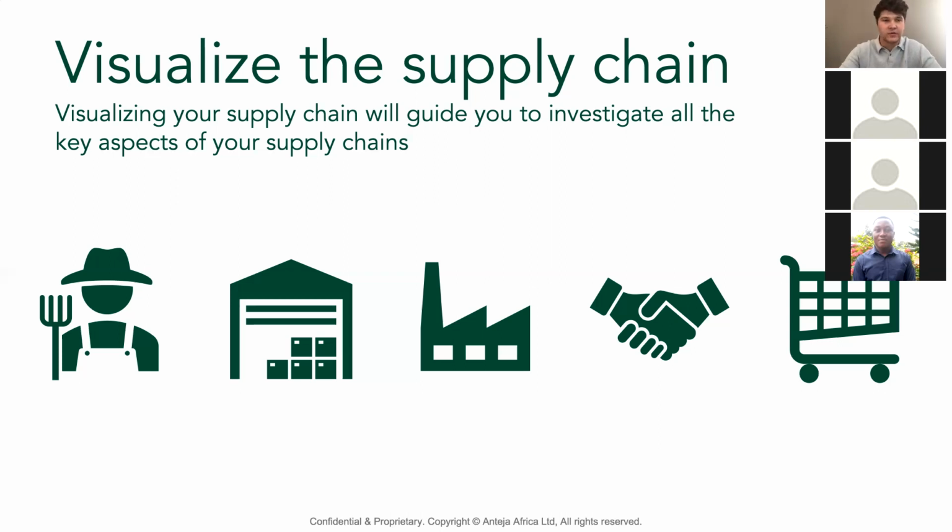And then it's important that you also visualize who are the key stakeholders that would be interested in such information. So is it buyers? Is it maybe some regulators? Is it maybe some organization that can support you to access the markets? And then in the end, who is the final consumer or the final market for your product? And once you have a good understanding, all of this will give you the right information to make a proper decision on how to best implement your transparency and how to best become the company that the market wants you to be.